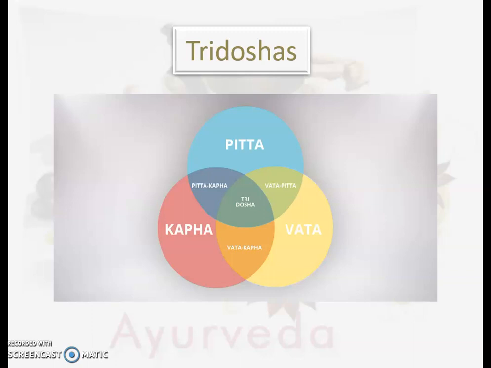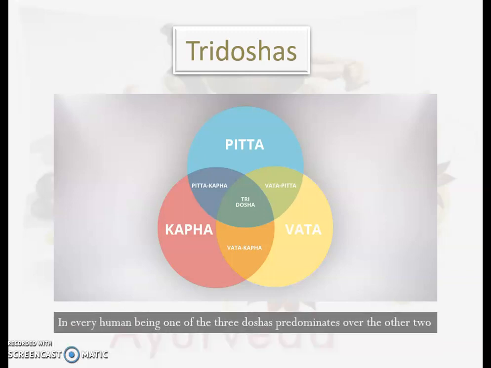When the 5 eternal substances or elements, that is the Panch Mahabhuta, that is space, air, fire, water and earth, combine to form the human body, they do so by creating 3 vital energies or doshas. In other words, doshas are the physiological factors of the body. These are the forces that govern all psychophysiological functions in the body and mind. By understanding the relationship between them, a Ved, that is the Ayurvedic practitioner, may make a diagnosis of the disease affecting a patient. In other words, these are the forces that manifest in the body, and one of them out of Vata, Pitta and Kapha dominates in the human body.